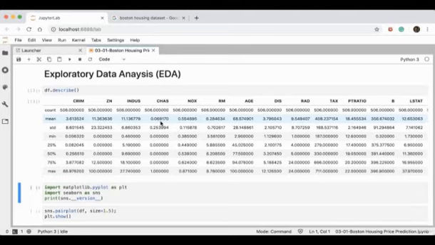A one-step movement in TAX, from 407 to 408, versus a one-step movement in CHAS, from 0.06 to 0.07, is going to be massive in CHAS.